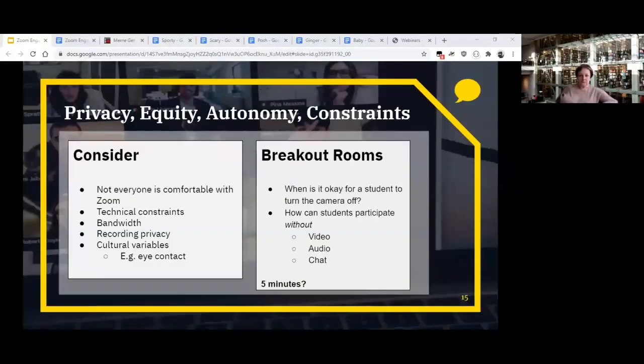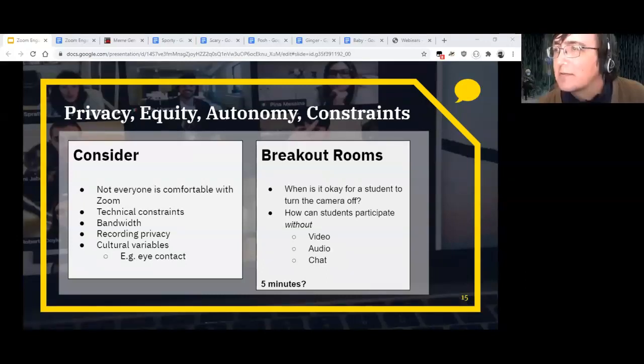Okay, I will assign you then. I'm going to unmute myself.